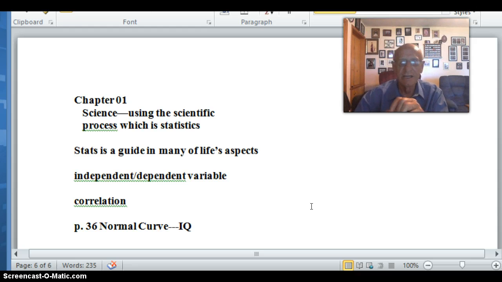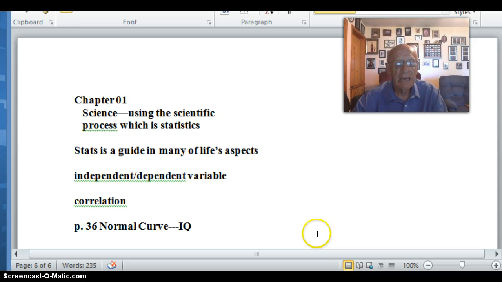Correlation is a comparison of two objects, two figures, two sets of data. Let's say this: ice cream causes crime. The correlation could be that in the summertime, more ice cream is eaten, and in the summertime, more crime may be committed, but the two do not cause each other. Ice cream does not cause crime, even though there's a correlation there.